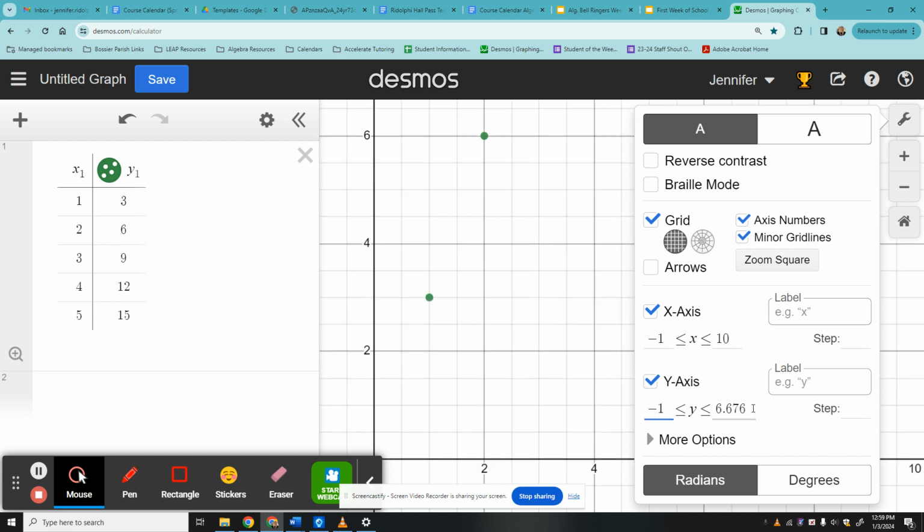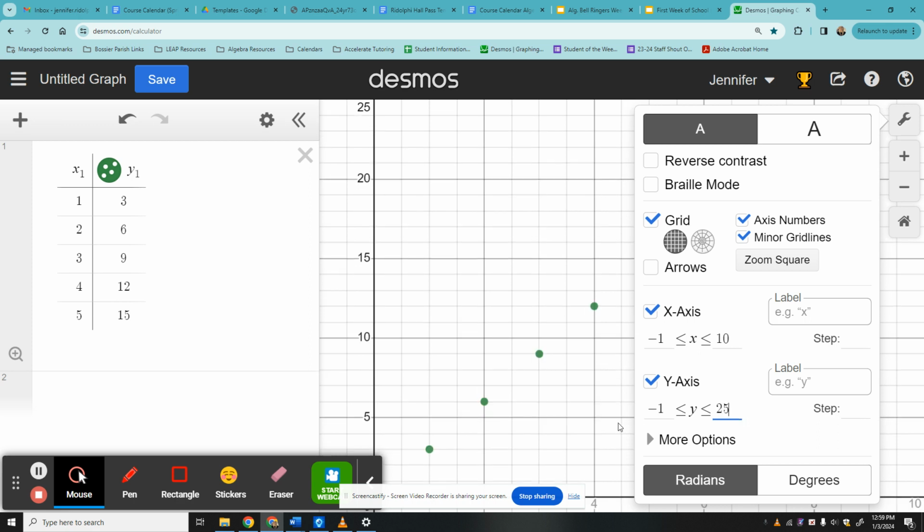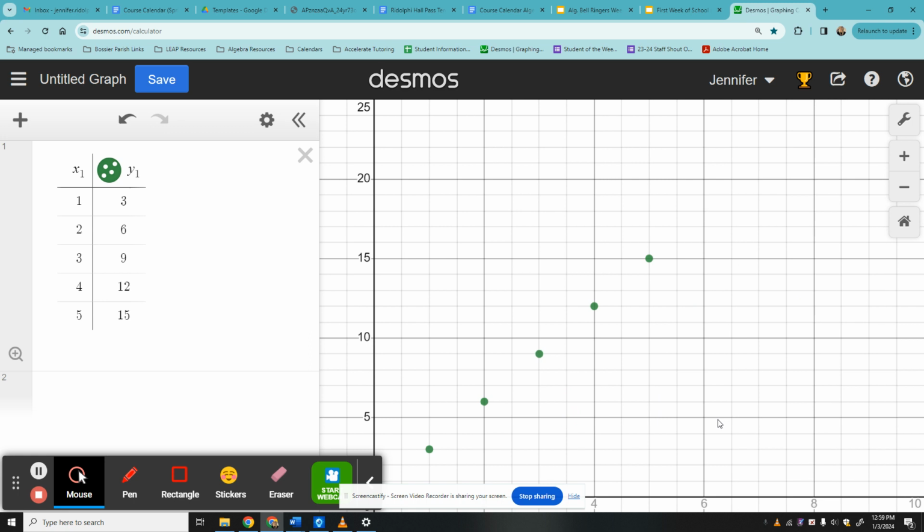And then we want to be able to find the 7th diagram at least. So we know going back up to number 6A, the 7th diagram goes up to 21. So I'm just going to put 25 so we can see the whole window. I always go a little more. And then we know we want to go at least to the 7th diagram, so I put 10 here. All right, so now we have a good window here.